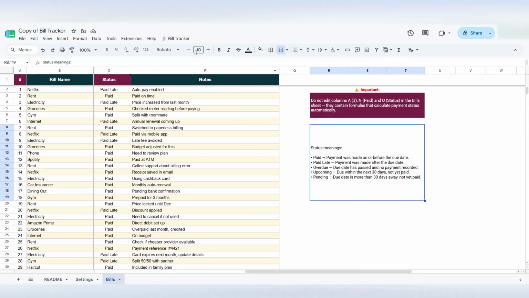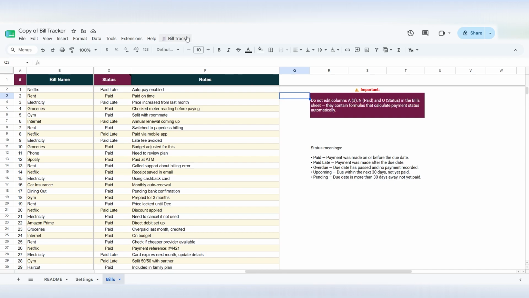It runs on Google Apps Script, so the first time you launch it, Google will ask you to grant the necessary permissions. Don't worry, this is completely normal for tools like this. All your data stays exclusively within your own Google account and is never shared anywhere. One important thing to mention: Google Apps Script only works in the desktop version of Google Sheets. So make sure to open the spreadsheet on your computer or laptop. It will not run on a mobile phone or tablet.